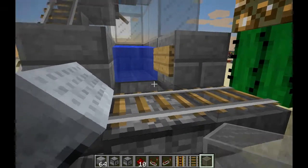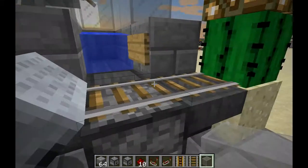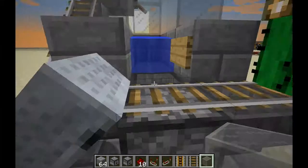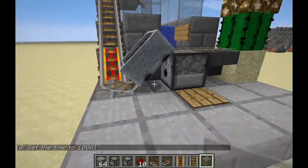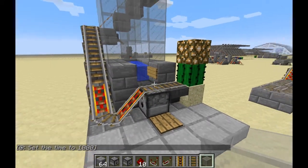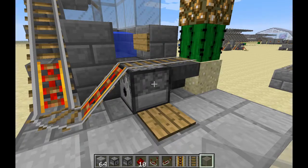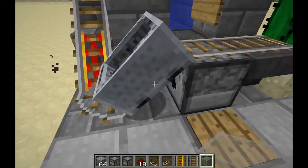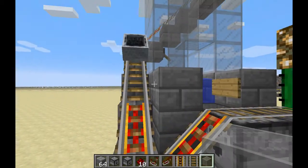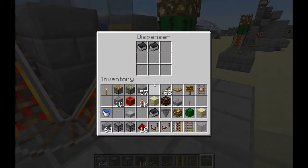And on his, if you didn't get in time, the minecart would run away and then come back, and you'd have to manually remove it. With this design, I can just step away, the minecart will launch and come back and automatically be recollected. You can see I have 2 minecarts in here, and if I do this again, I still have 2 minecarts.